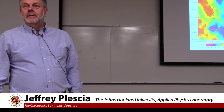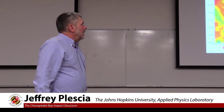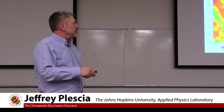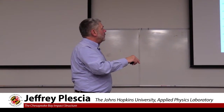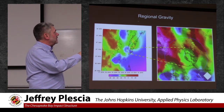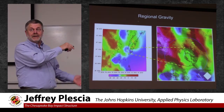Yeah. It seems kind of odd that the crater is right at the mouth of the Chesapeake Bay. Could that in some way have contributed to the fact that that's where the mouth is? Yes and no. The mouth is where it is now because the Delmarva Peninsula has crept south over time because of longshore transport. It's sort of like Cape May in New Jersey, but because the sediments within the crater are compacting more than they are outside, there's always been a depression here. And so a lot of stuff comes out and comes this way.